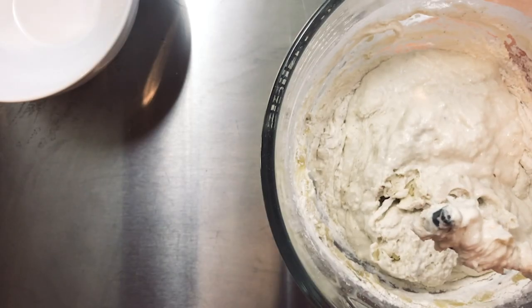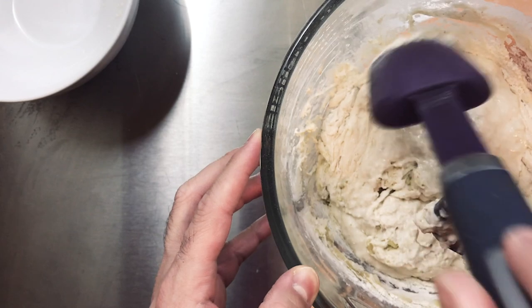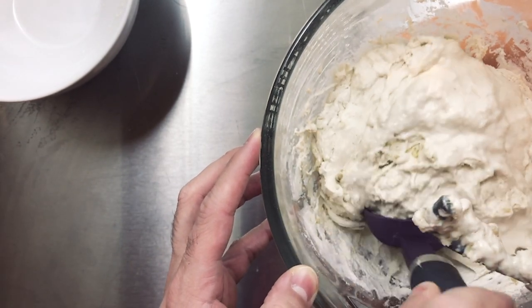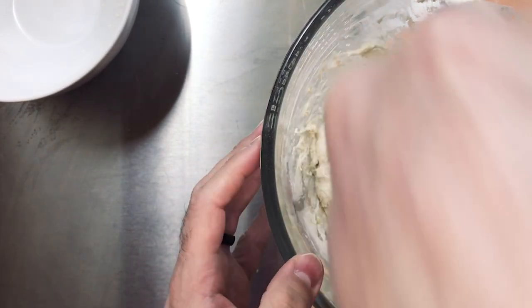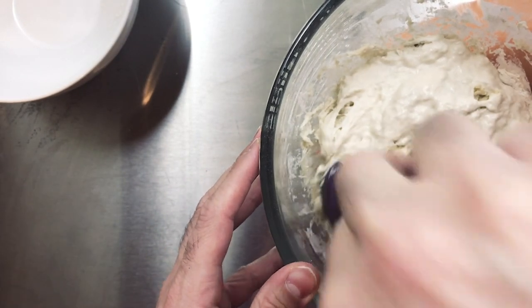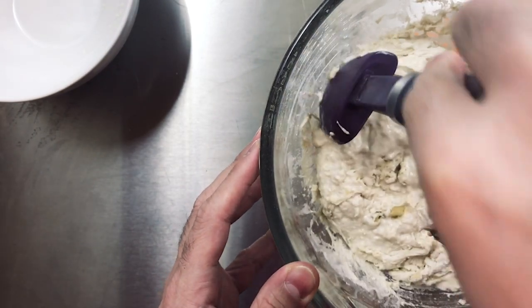So I'm gonna use my trusty spatula, and I think I'm gonna scrape down the sides. Hopefully that will help it along. It's definitely sticky. So, I feel like this is gonna be a nightmare to work with. But it's gonna be delicious, right?